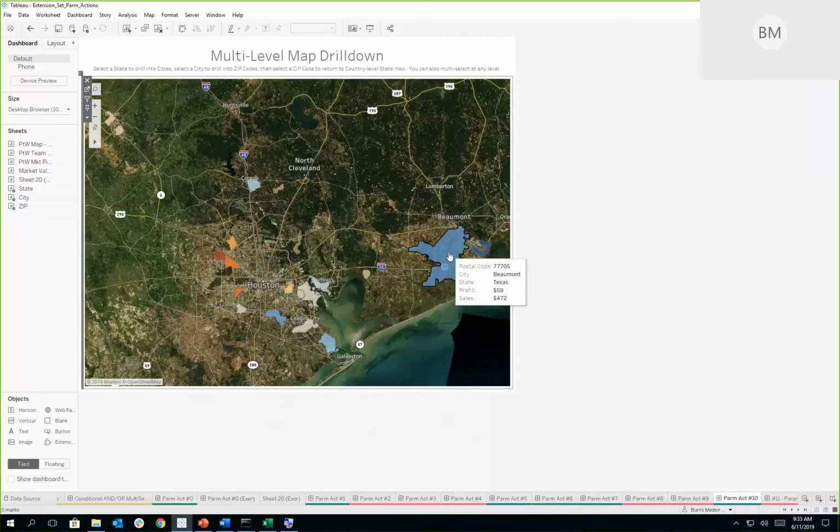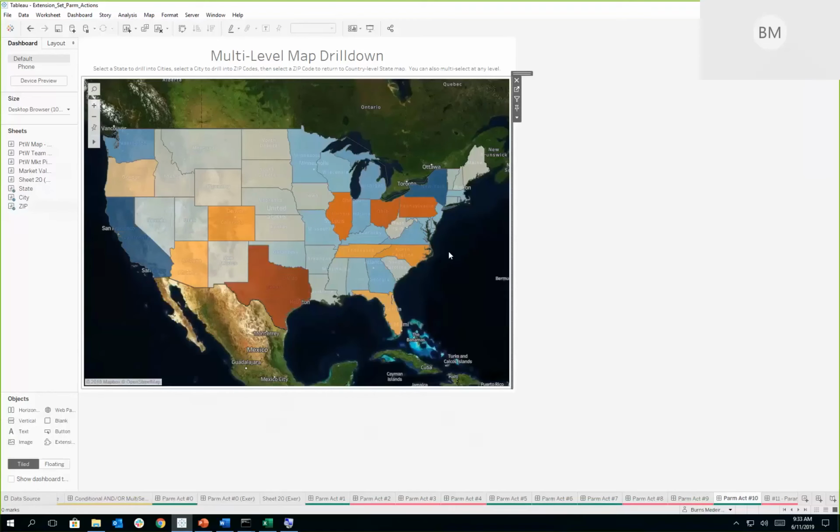And this is a cool use case because it's combining both parameter actions and set actions. So if you've ever done this, it's using a technique that we call sheet swapping. So each one of these is a different level. You have the state level, city level, zip code level, and through the dashboard, through the parameter action, it's swapping the sheets.